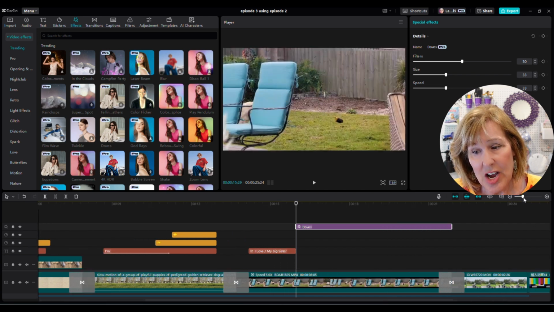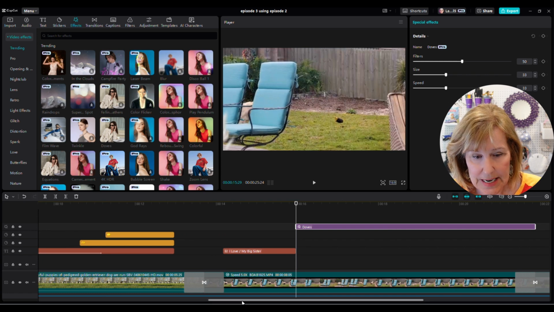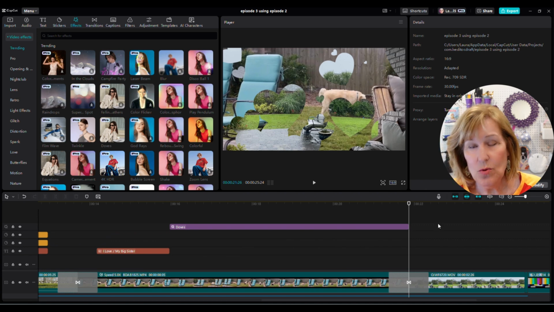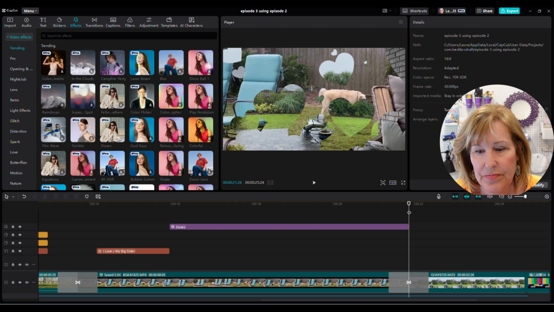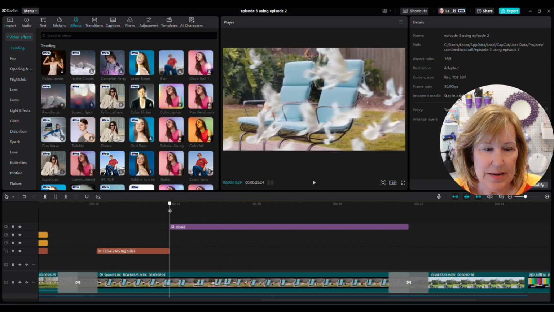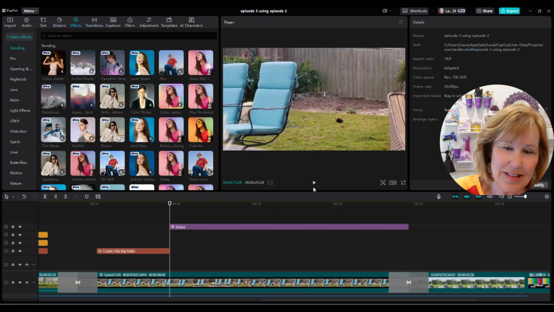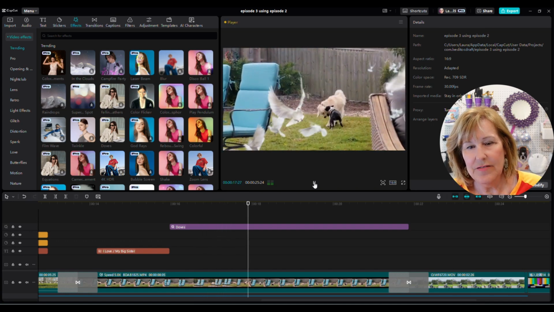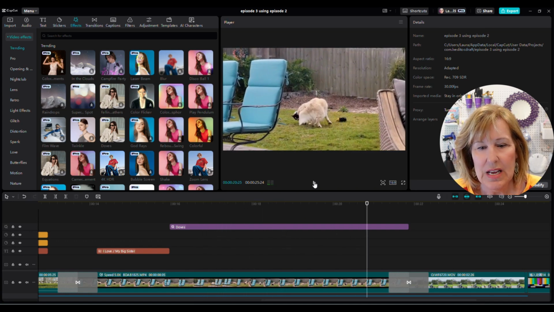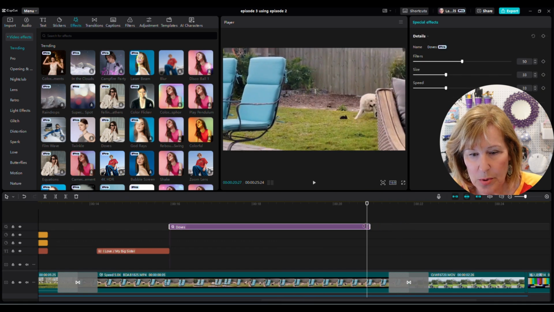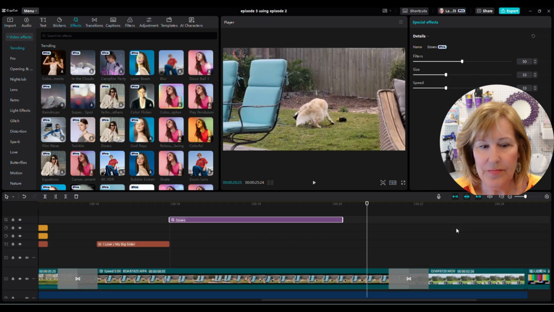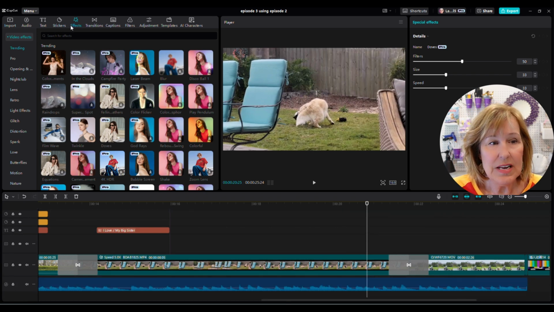And again, if I open this up, I'll be able to see a lot more clearly if I've lined it up correctly or if I'm overlapping, because I don't want to be overlapping. Okay, so I had put in those hearts, I think, in episode 2, so now we have the effects of the doves kind of over that, which is fine. Now, that's when they stop, so I'm going to pull them back to kind of where they end anyway. Okay. All right, so that was the video effects.